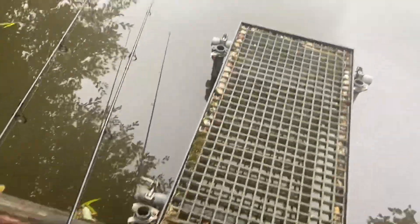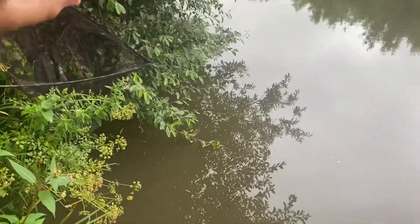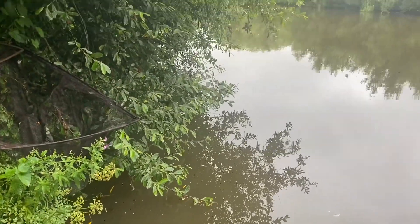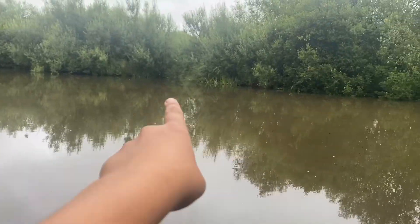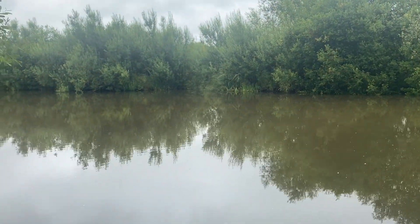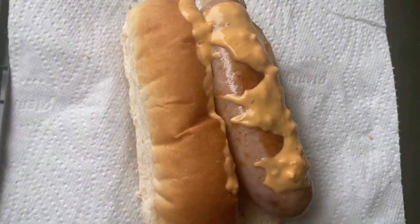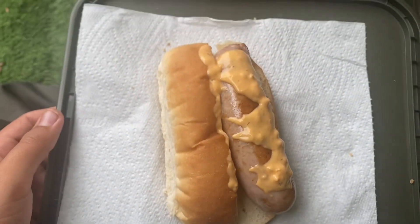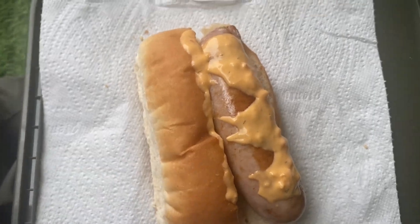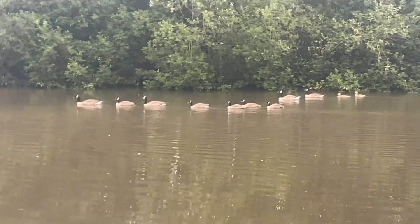Both rods are out now - I've got one rod back in there just by the side. Nothing yet because I've only just got it out. You can see out there - that's where I've got my other rod out, hopefully I catch something big at the end of the day. Picked up some large pork sausages, they're bigger than the buns. And look at the goose train - hundreds of them. How can there be that many in one lake? It's ridiculous.